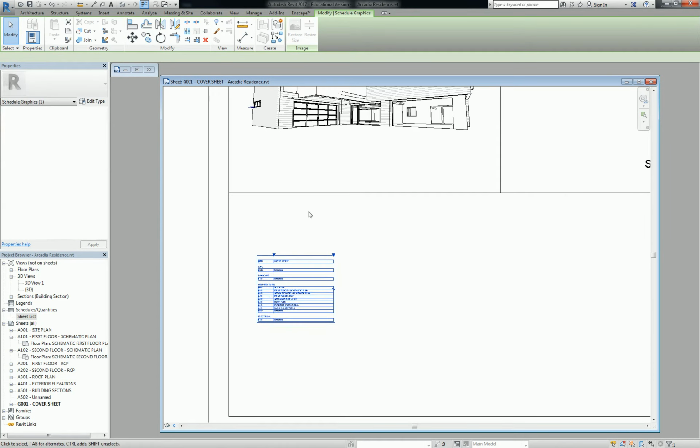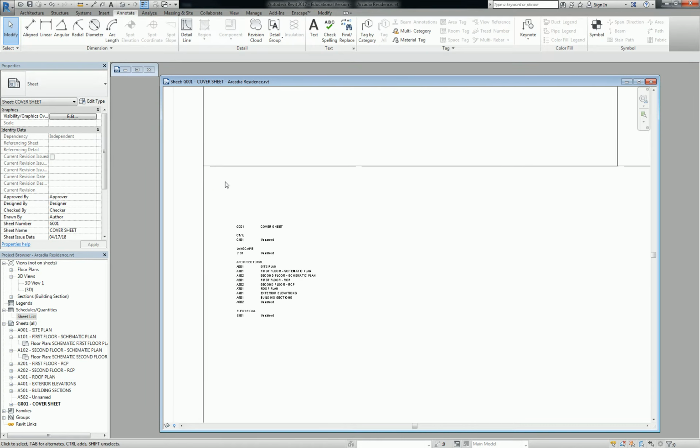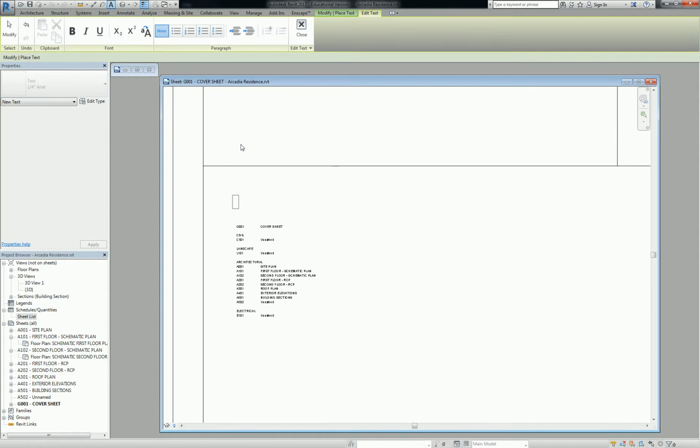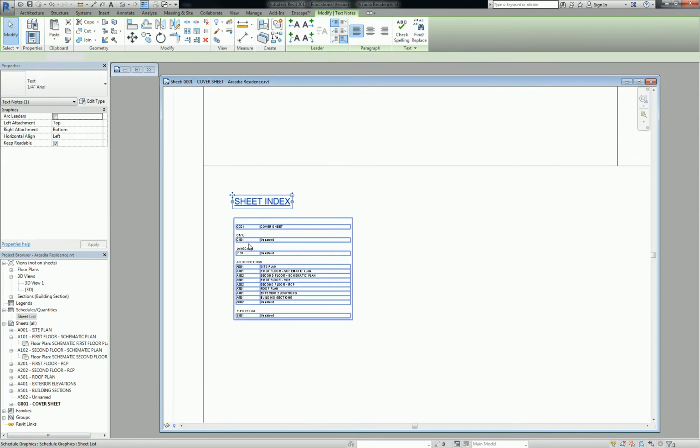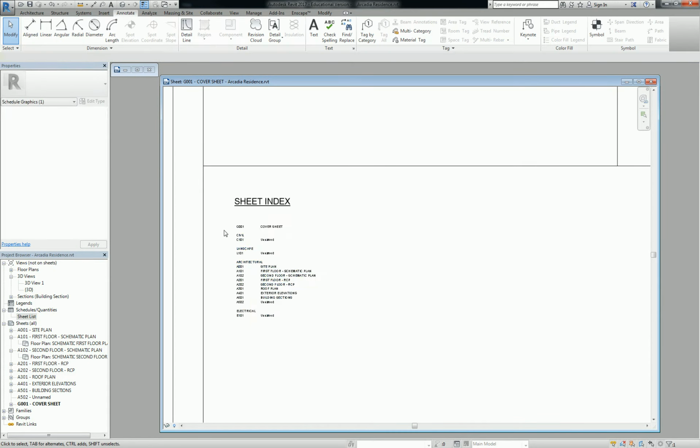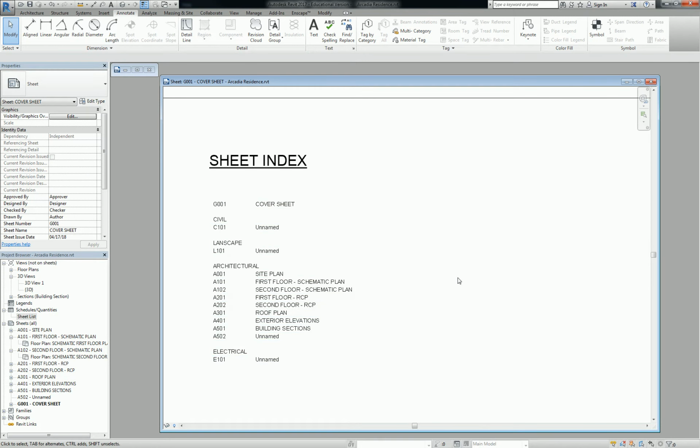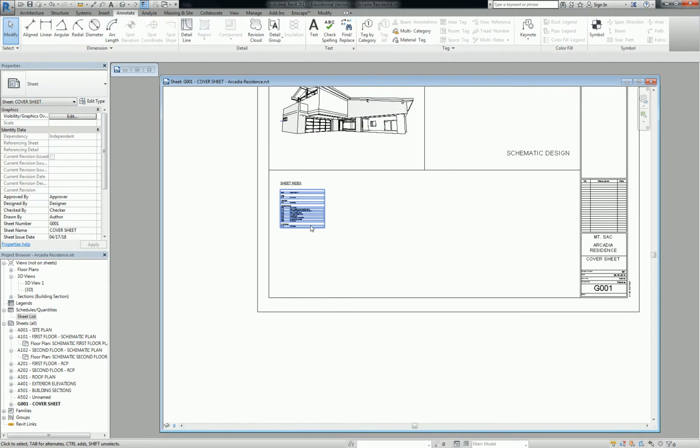Okay, so there's really nothing ceremonious about that except for the fact that you probably want to add a title for it. I'm going to leave it as 1/4 inch text, so I'm going to just call this sheet index with an underline. Boom, done. Simple as that. Don't worry so much about the consultant stuff. I showed you how to do that, but you only need your architectural drawings on there. So that takes up kind of the left-hand side of our view. We're going to put our vicinity map in the right-hand side.